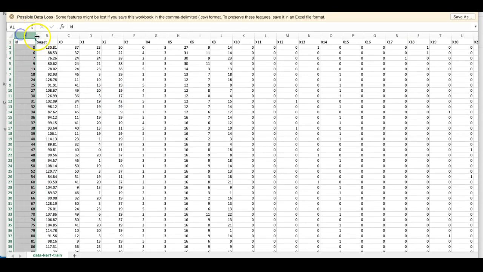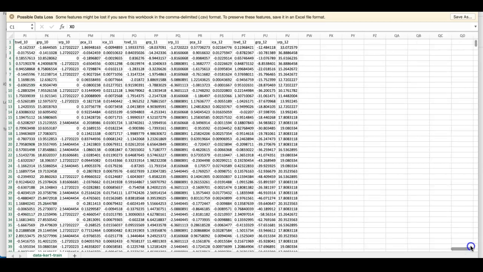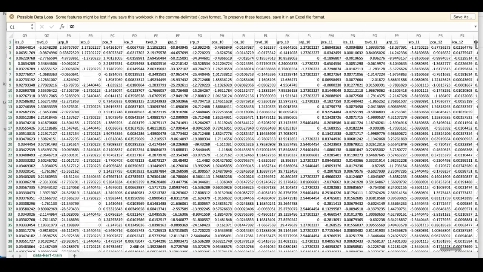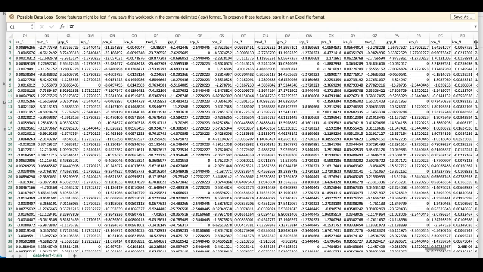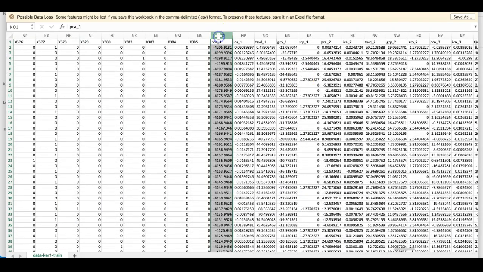I was renaming those because the way that my scripts are written, you can specify in the config what you want the ID and target to be, and I recommend you match what Kaggle is calling it for that particular competition. And then these are all of the values. These are the original values from the competition, and then the engineered ones are over here. You can tell they've got a lot of decimal places. These are all of the engineered features from that data set.